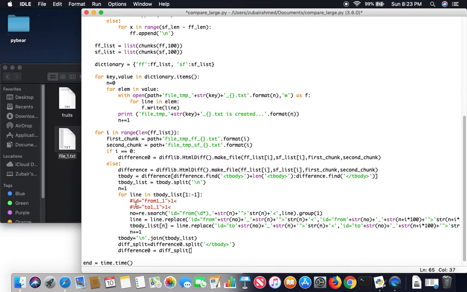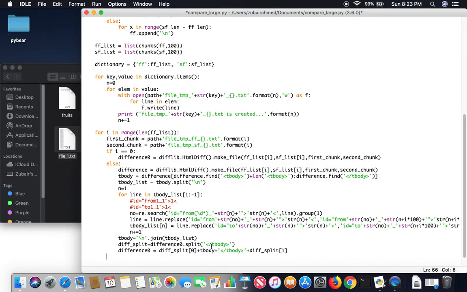We take the first element of the split, and then we insert the t-body, which we modified here, and then we put in the tag t-body, and then we put in the last part of the difference 0.